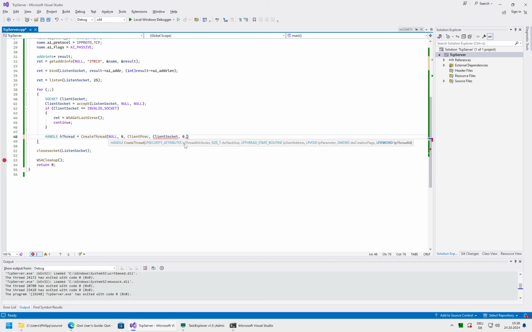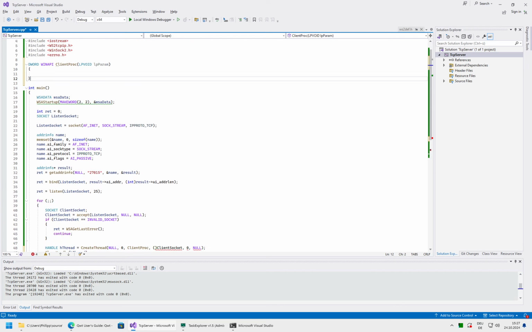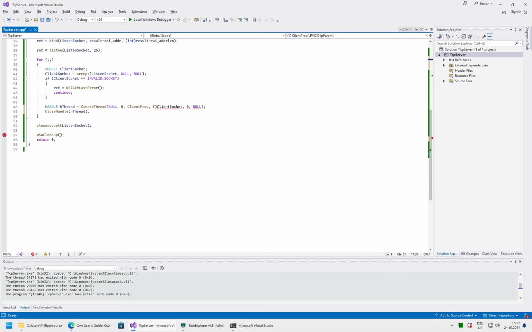Creation flags none, and here we don't care about the return value. And we close the handle since we don't need it anymore. This needs to be cast to the right type, LPVOID.